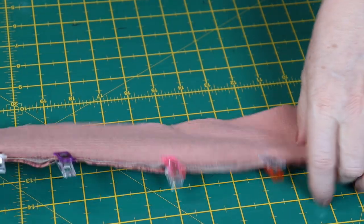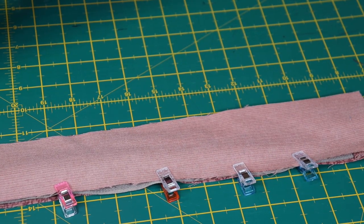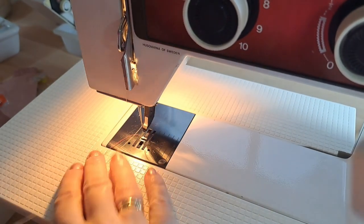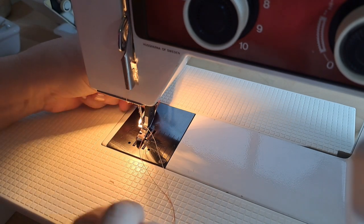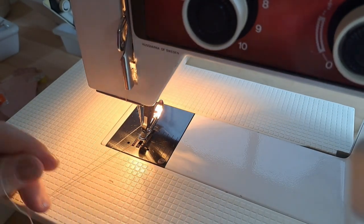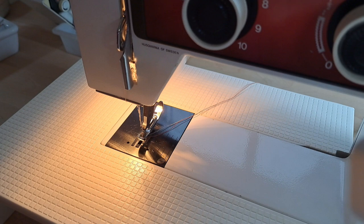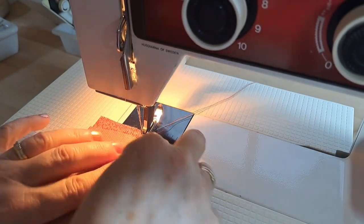So I'm going to switch the foot on the sewing machine now to the zipper foot and sew down here. Switch to your zipper foot and then sew close to the teeth, and you do that by feeling where the teeth are through the fabric, and just sew all the way down the side of the zip.